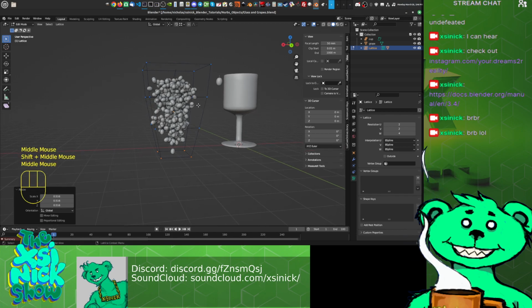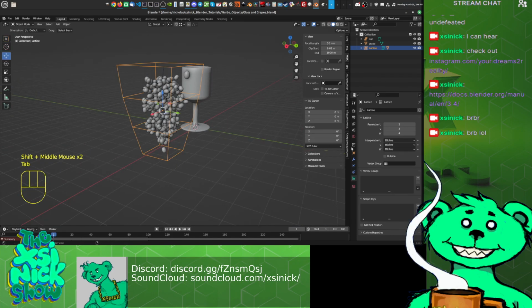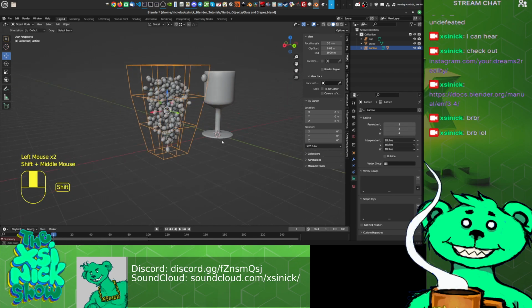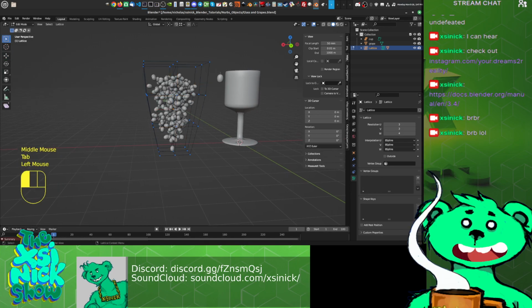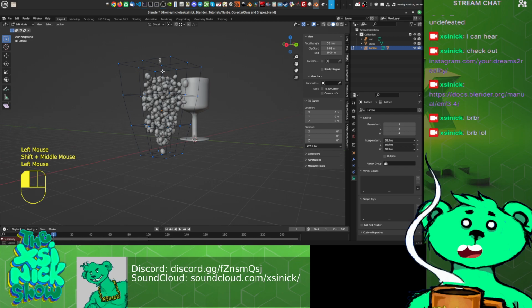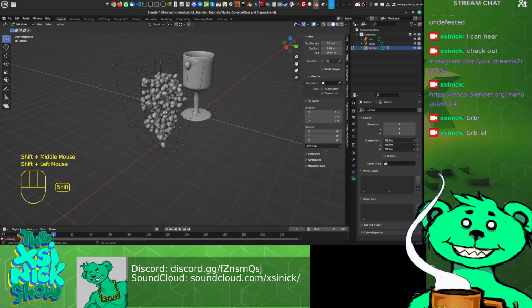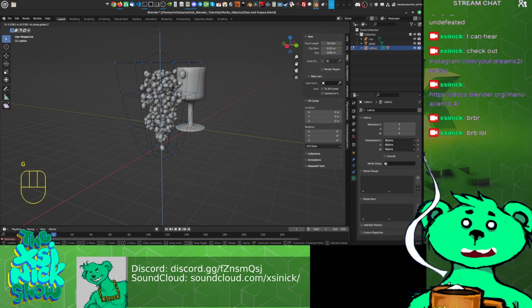Okay. Well, I can make the split like that. Yeah. Okay, let's try this. And the center point, I'm thinking. Grab Z. It's gonna bring these up so it looks like it's hanging a bit.